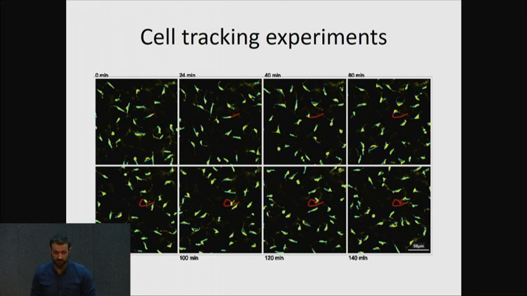So he was really thorough and came up with a lot of decent experimental evidence. Here's a time-lapse of the image that I was showing you before, and you can quite nicely track these cells. They don't bump into each other or occlude each other too often, so you can get good long tracks. Here, the red curve is an example of a track. They can be much longer than that, but it's just a few frames of this movie.